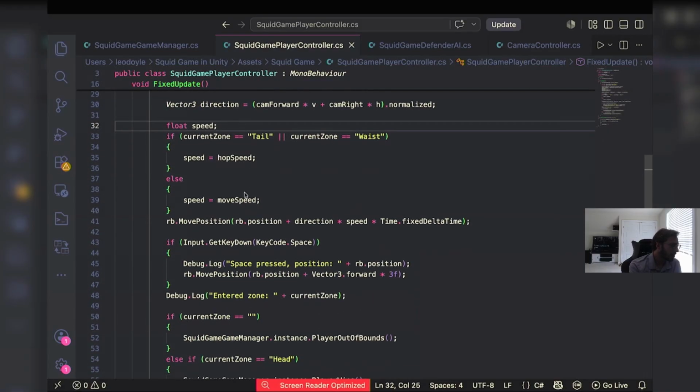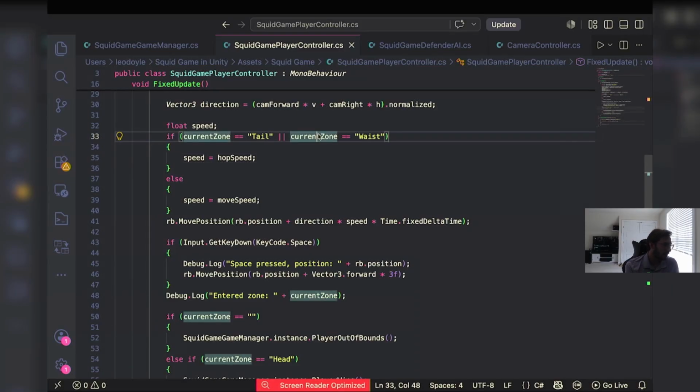We then define speed, and we say that the hop speed, I got confused. So the point of the game is certain areas of the squid you have to hop, certain areas you can use both feet. Hop speed is a much slower speed because you're moving on 1 foot. Move speed is the full speed because you're moving on 2 feet.